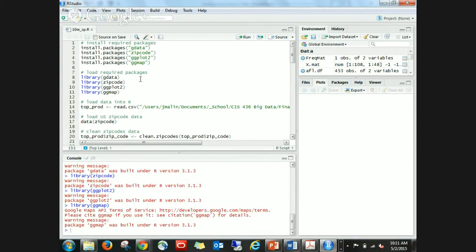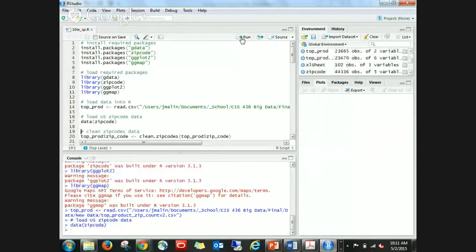So if I'm going to map data geographically, I want to have geolocation data, longitude and latitude. This package will pull in and map my zip code to a longitude and latitude, so I can map it on a map. And then ggplot2 is a graphics component of R where you can do, I'm going to step out and say, cooler things than Tableau. You can make Tableau look kind of goofy and old if you use some of these packages. So it's a little more technical, but there are a lot of cool applications out there that are excellent packages for R. ggmap is going to pull maps.